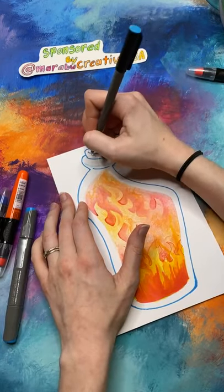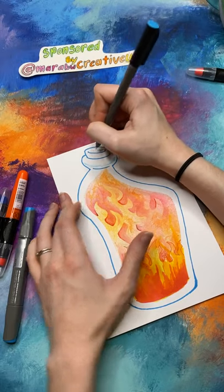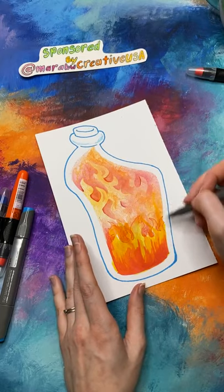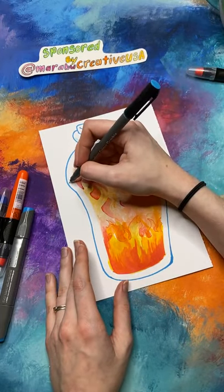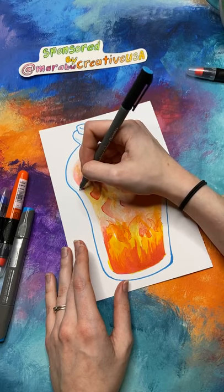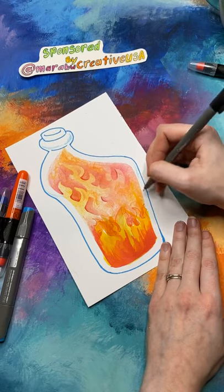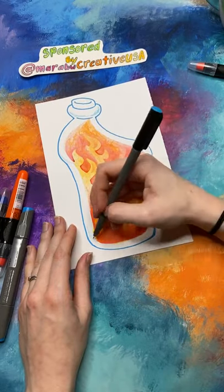And we're just going to do a little bit of stippling here because it's a cork, so why not? And I'm leaving everything else monochromatic because I want this flame to be the bigger focus. We're going to do the same thing with the curve of the bottle right there, maybe a little bit right there. And don't overthink your hatch work too much.